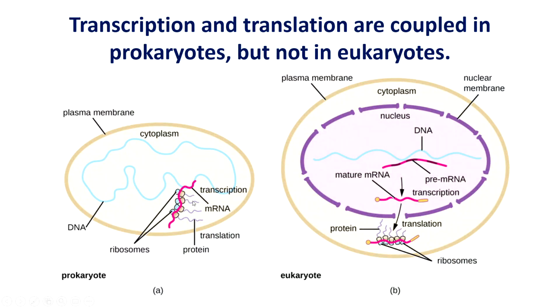Prokaryotes do not have a nucleus, and so transcription and translation happen simultaneously. So here's our DNA molecule. An RNA polymerase is creating this mRNA from this DNA molecule, but while it's still working, ribosomes have already bound to the other end of the mRNA and are making protein before the mRNA is even done being made. That is a process unique to prokaryotes because 1, they don't have a nucleus that separates transcription and translation in space, and 2, they don't do anything to their RNA. They don't do RNA processing. And so an mRNA, as it's being made, is as mature as it's going to get.